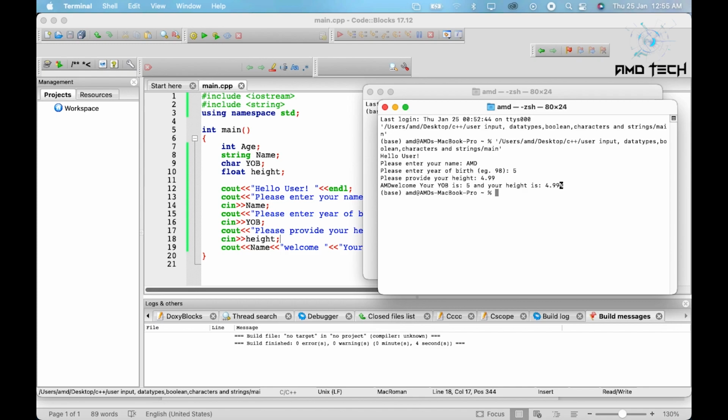It's going to tell you AMD welcome, your YOB, that's all. Your YOB is this and your height is 4.99. This is what I'm talking about.